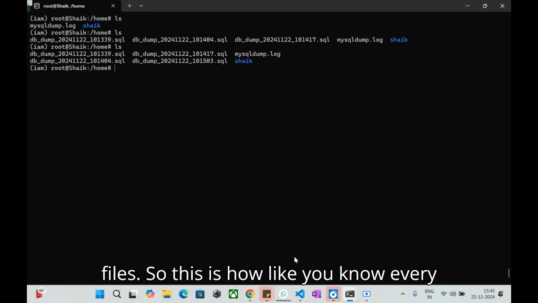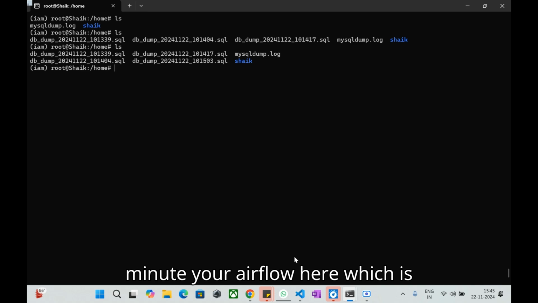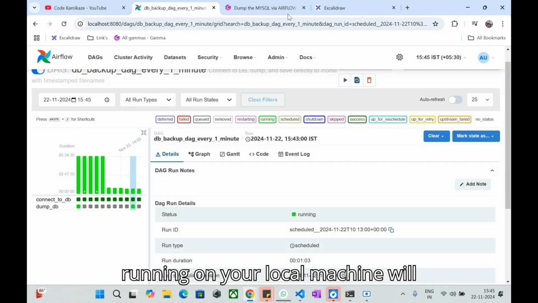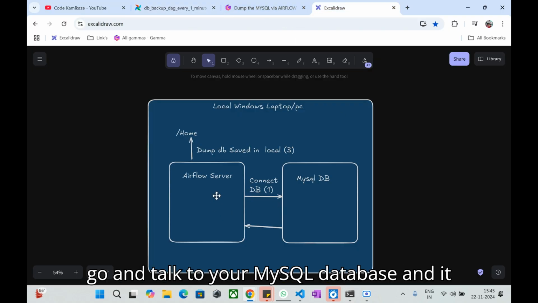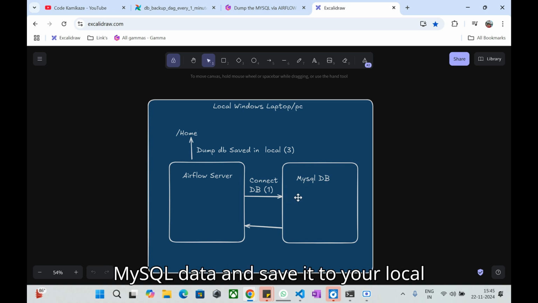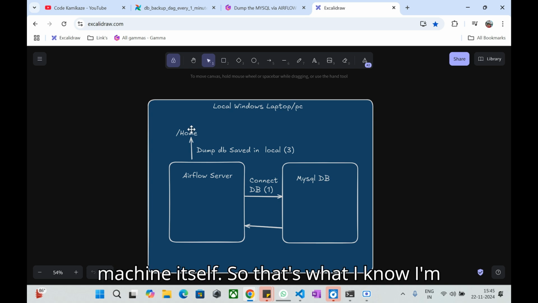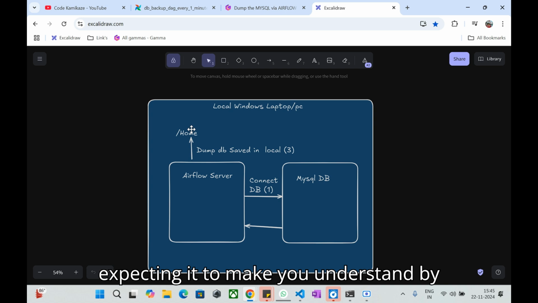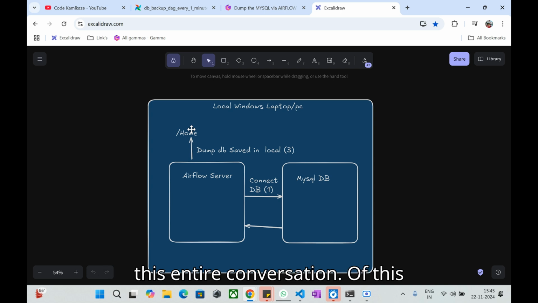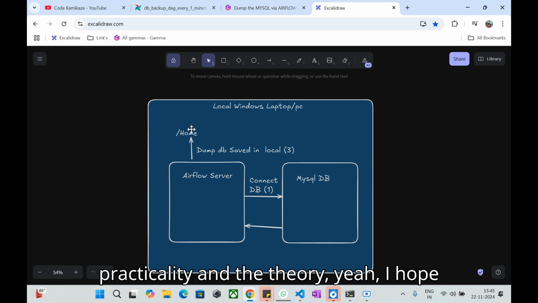So this is how every minute your Airflow, which is running on your local machine, will go and talk to your MySQL database, take the backup of your MySQL data and save it to your local machine itself. That's what I wanted you to understand through this entire conversation of practicality and theory.